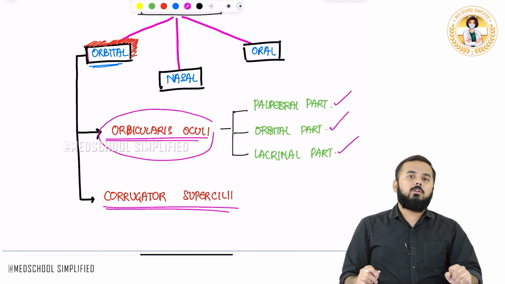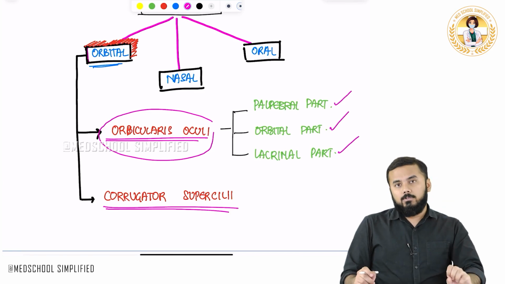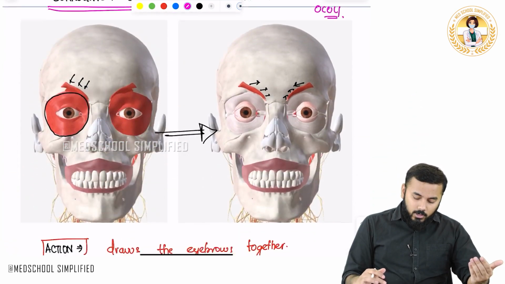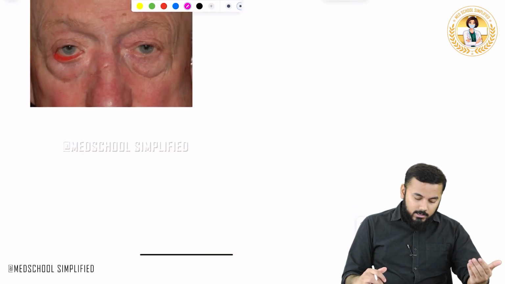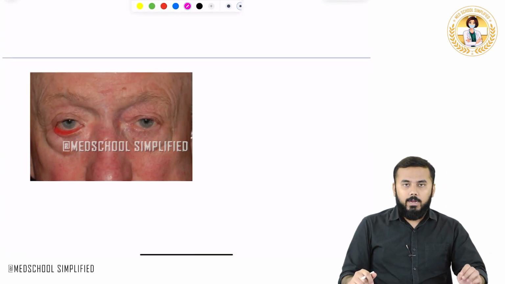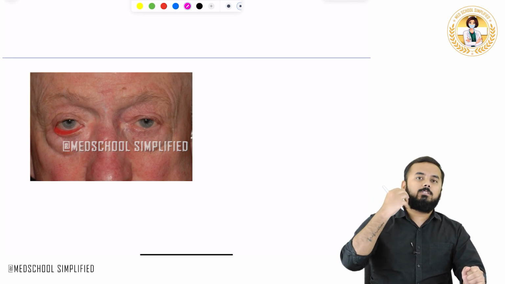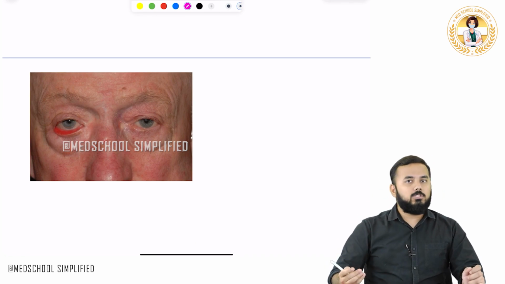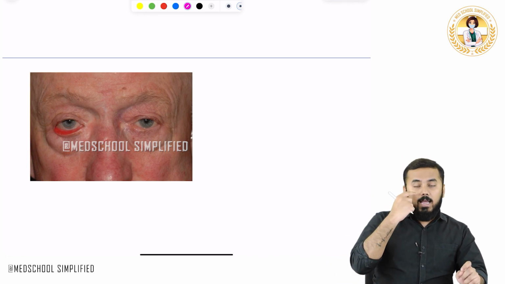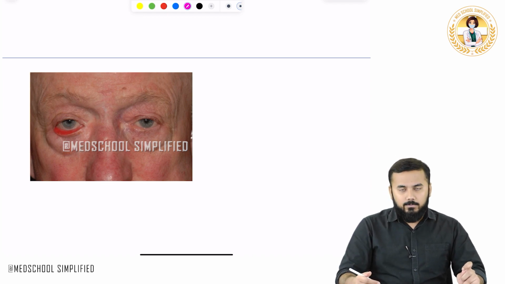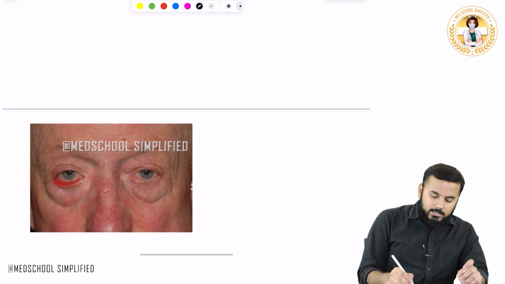When these three parts are not working, can you close your eyes? You cannot close your eyes. Your eyes are all the time open. So when your eyes are all the time open, what will happen? There will be a lot of dust, a lot of dry air that will be deposited in the eyes, and your entire eye will be inflamed. This condition you call exposure keratitis. Okay, right. So let us just write it down.